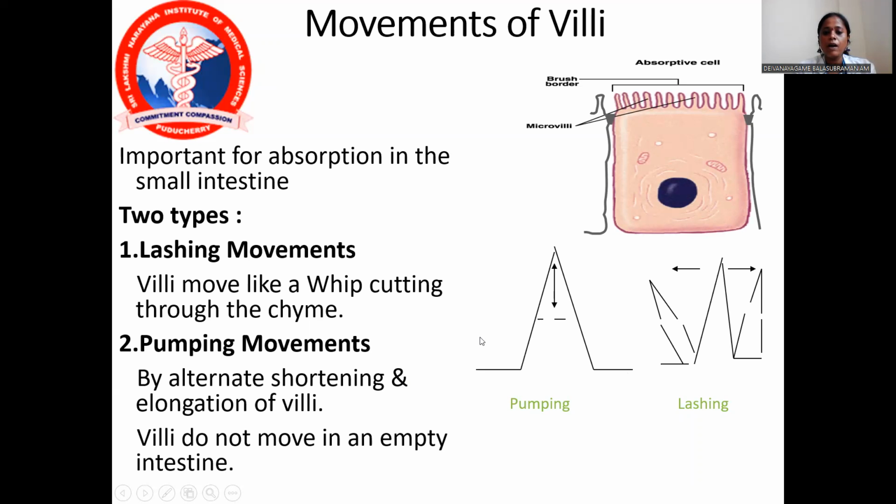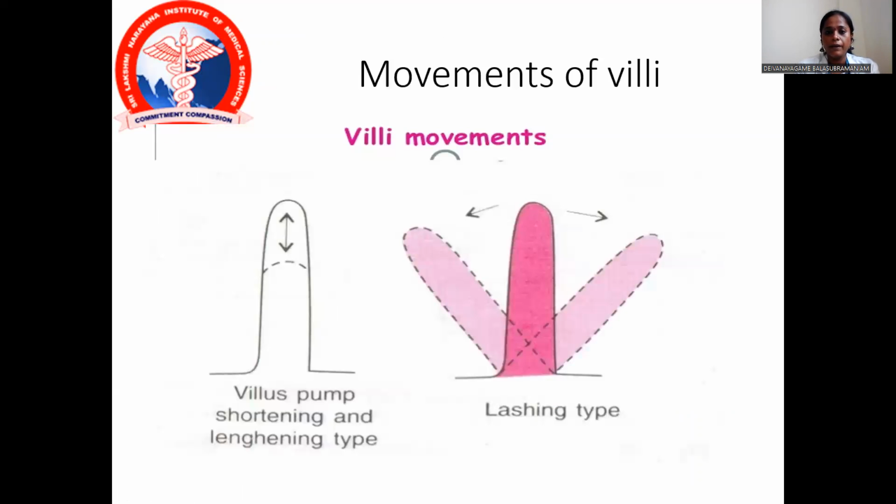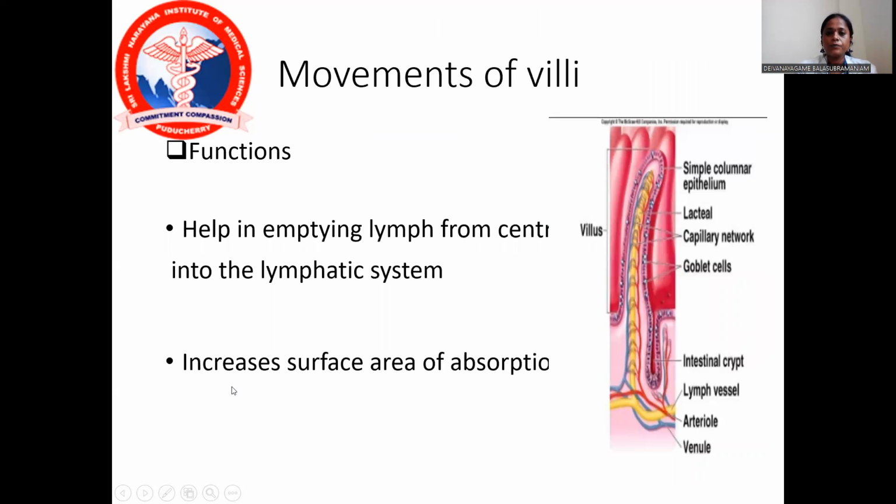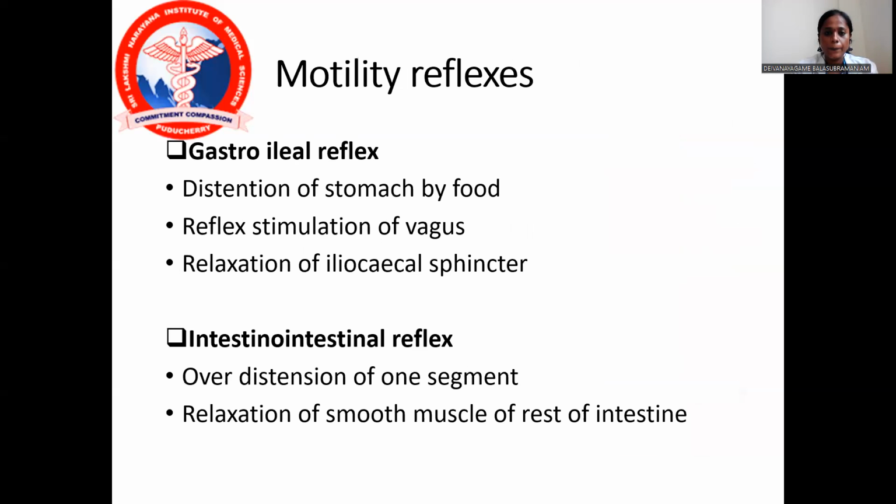Whereas pumping movements are alternate shortening as well as elongation of the villi. Villi do not move in an empty intestine. So they are telling that villi won't move during an empty intestine, so it is not happening during the fasting period. So lashing movements as well as the pumping movements, you can see. What are the functions of this movement of the villi? It is helpful in emptying the lymph from the central lacteal into the lymphatic system. And it also increases the surface area for absorption.